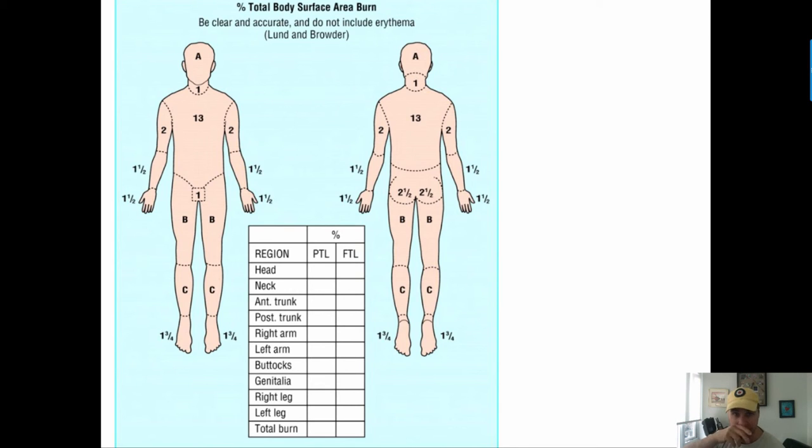And when we talk about body surface, so the percentage of total body surface, there's this concept in medicine called the rule of 9, which is kind of interesting here because there's no 9%. But basically, everything on our body you can make about 9%. So it's either 9 for the arm and 18 for the body, I think, and things like that.